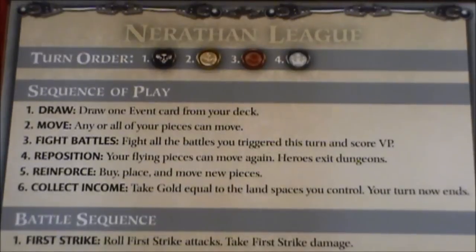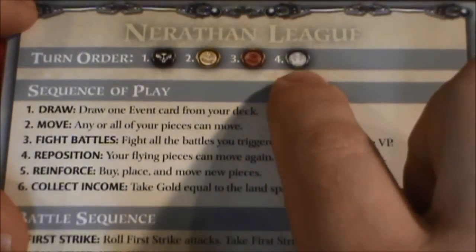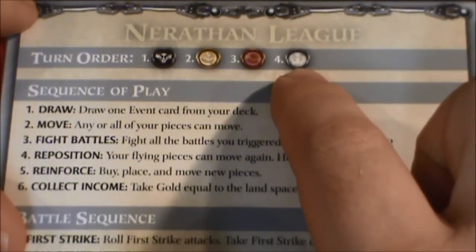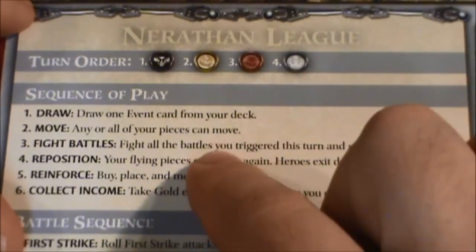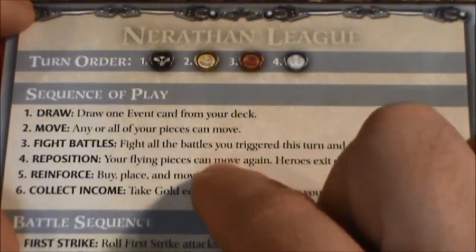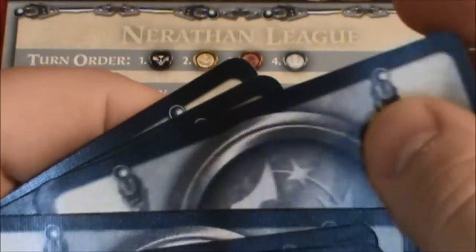Well, welcome back to turn number 4. As you can see in the order, the Nerathian League goes last. This is the humans. These are the human armies, and we're going to draw a card from our unshuffled deck. Let's go toward the bottom here and see what we get.